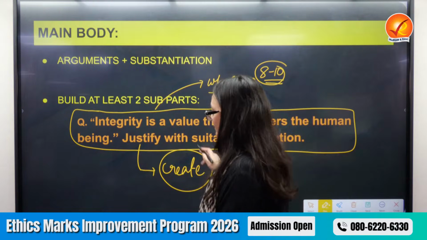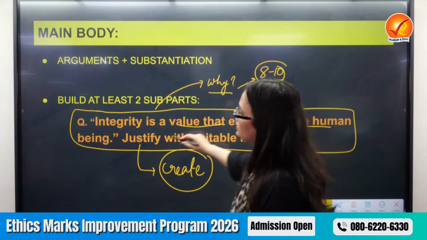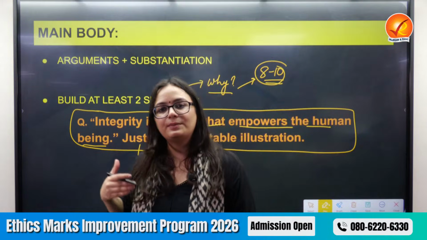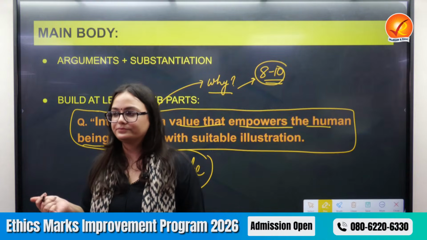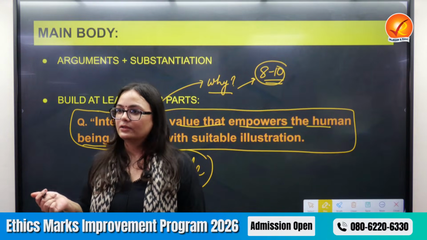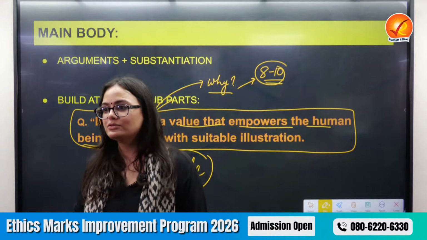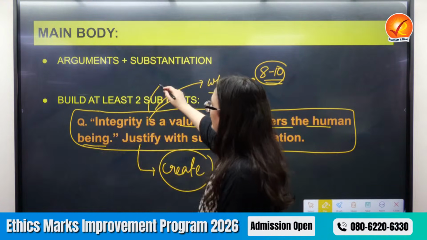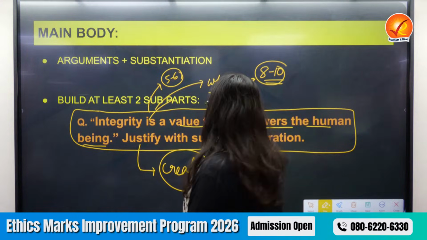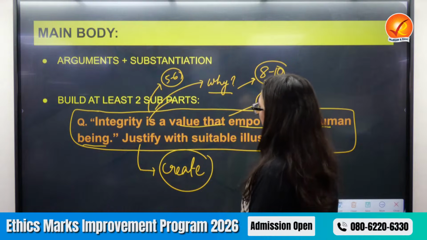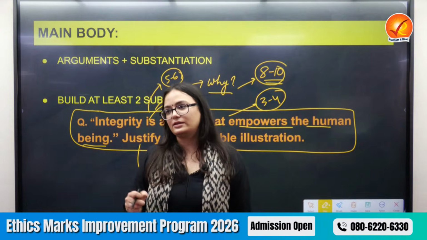a second subpart. What can I say as a second subpart? Integrity is a value that empowers the human being. In this, I can add a second subpart: values, how to inculcate the value of integrity. Because if the importance is already known, the examiner will also want to know how these values should be inculcated, as a non-core demand. So I spend 5-6 points to write the first subpart. For the rest 3 to 4 points I will explain the non-core demand, which is measures to inculcate integrity.